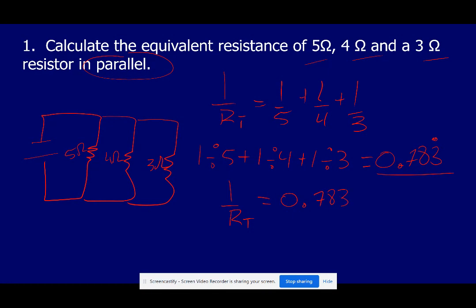So there's one more step to do on your calculator. You have to find this button. It should look like, on my calculator for example, x to the power of -1. I've also seen it as 1 over x. So look for those buttons. Usually it's a second function, right? But you do that, and then you hit equals one more time, and that will solve for RT for you.